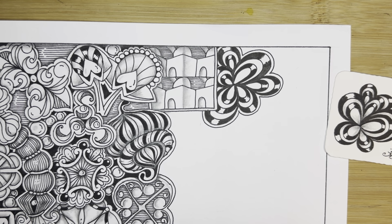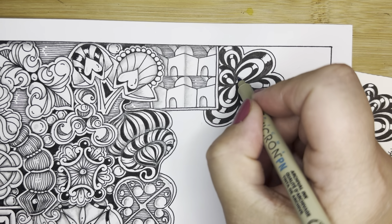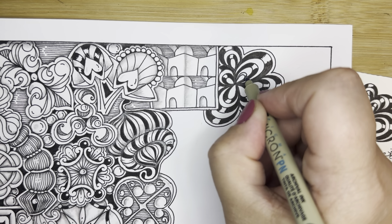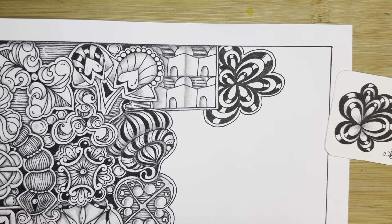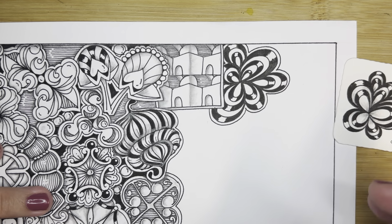So to shade, let's see, I'm gonna go back to this one here. I'm gonna add another little area in here. Just felt like too much white space for me. Okay, see, now it looks better. Not really, I don't know if it even matters.